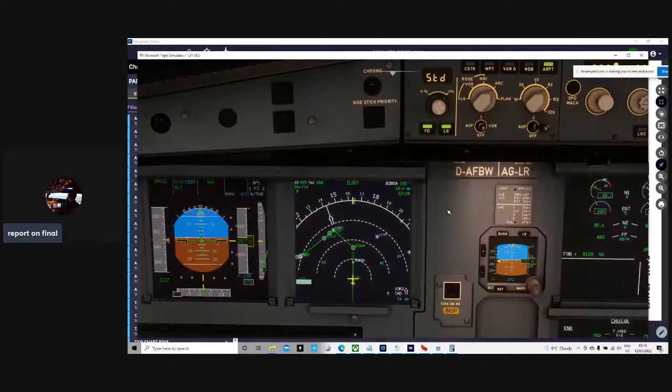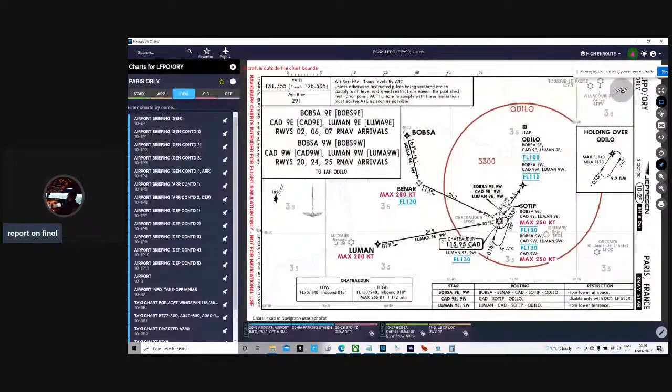So when we get to Benar, we're going to set it to 120, and then Odilo is flight level 100. Actually, we can go straight to 100 because the constraint is we need to be below flight level 120. So Benar will set 100.